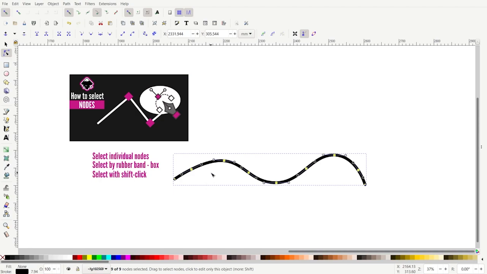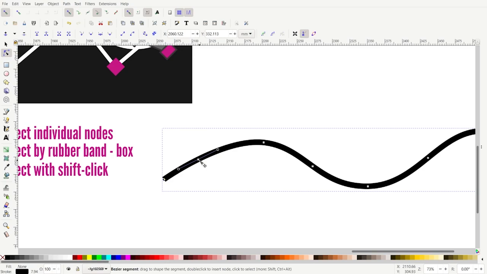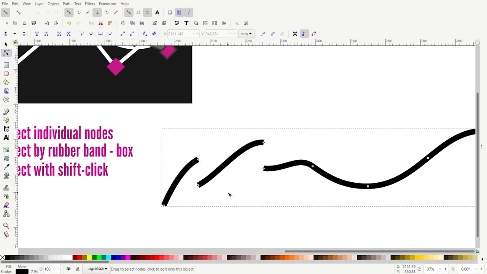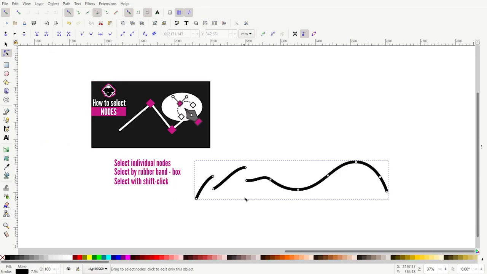So if I wanted to select just a single node, I could just select this one, and I could press shift and select this node as well, and then I could press shift again and select that node. So the first three are selected. I don't know why we would do this for this particular case, but let's say we wanted to break them, so we could come up here and break them, as opposed to selecting the whole thing and breaking it. So I've just broken these three, so I could just take them apart. Okay, so that's just an example of selecting them individually with shift click.